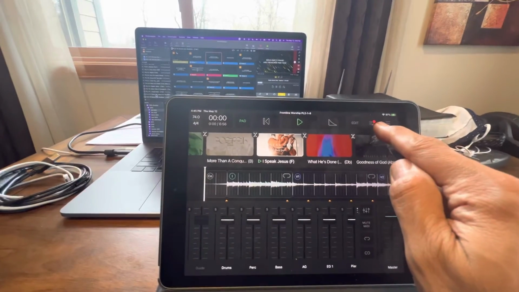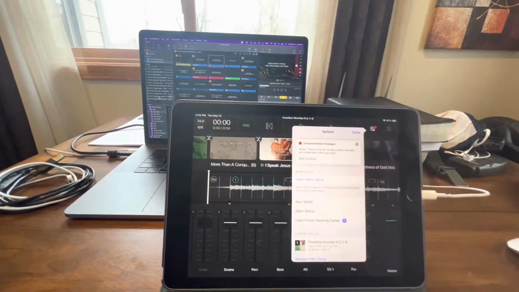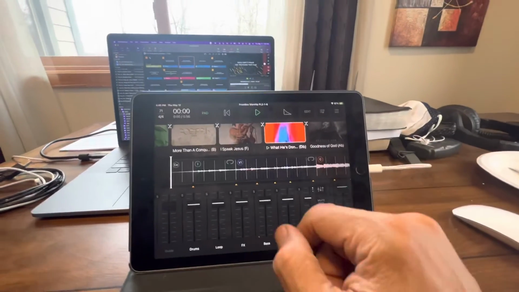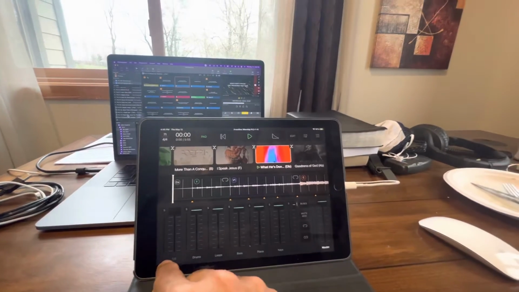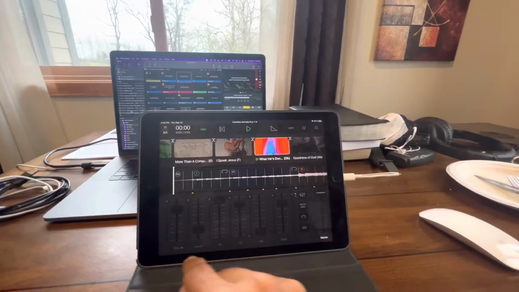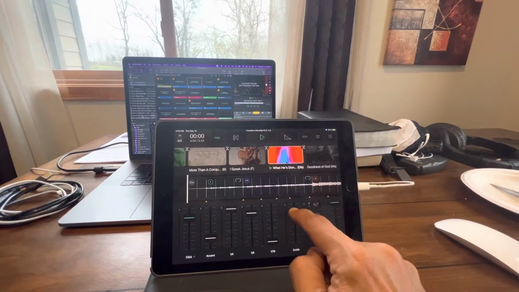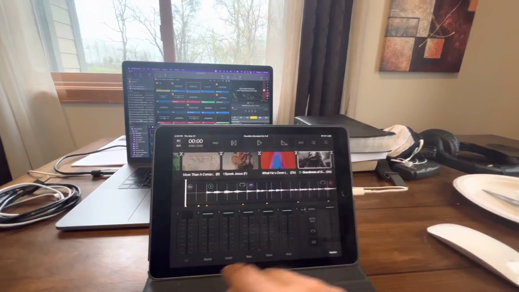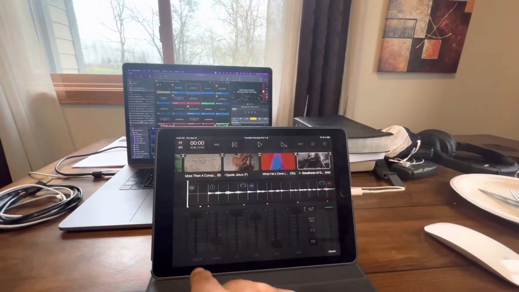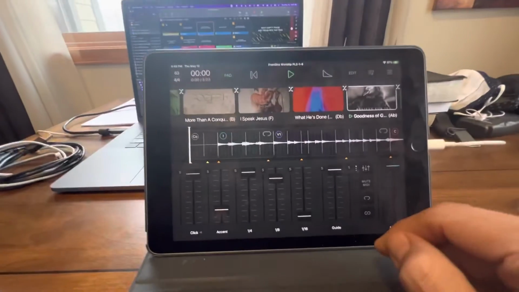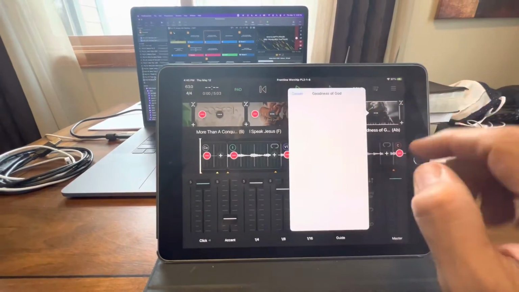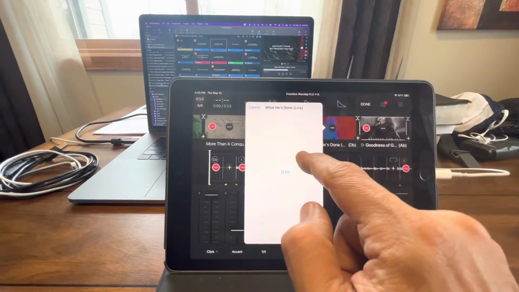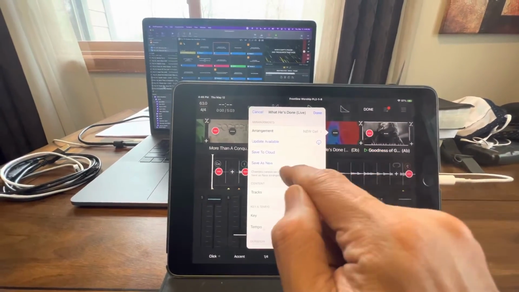Now, I've made a couple changes. Now it's saying, hey, you want to save those? And I'm just going to say yes, because I made changes to that one song, which needed to be saved. I got a couple of them in here that are doing the same thing, because I muted the click track and guide. So we're going to want to save in the buses. Of course, we want that back for most people. Yeah, it always asks if you want to add notes or something. So if you did a save and want to add some notes, you can do that as well.